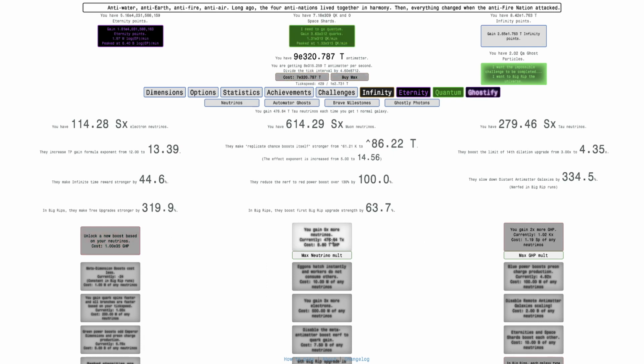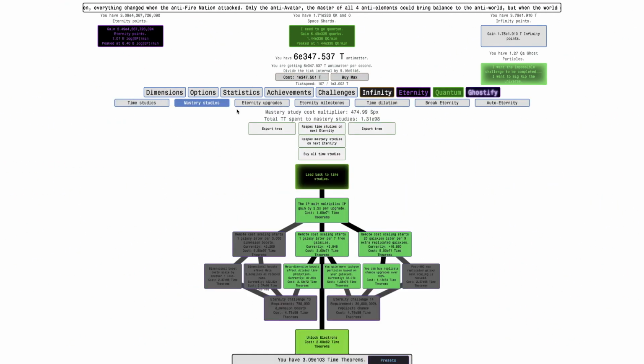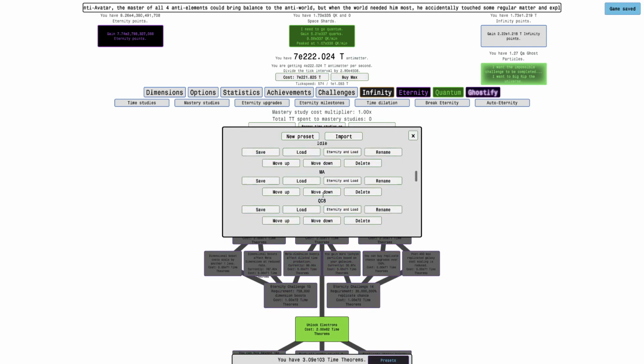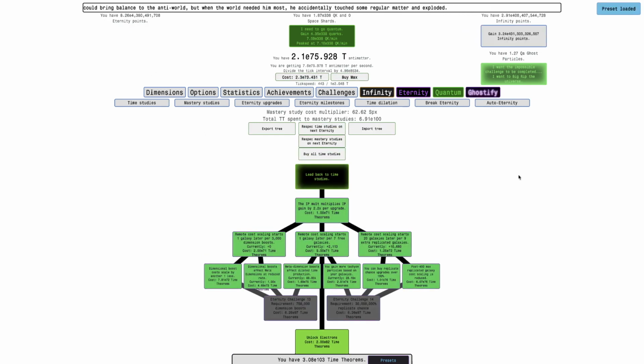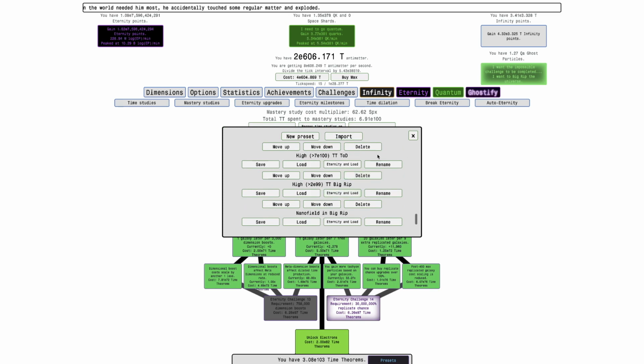I can also get 1, 2, 3, 4 neutrino multipliers. So that's gonna be pretty good. 625 times multiplier on all neutrinos. So this should help speed up the big rip part of it. But right now, I'm more focused on just trying to. It's my big rip tree of decay build.